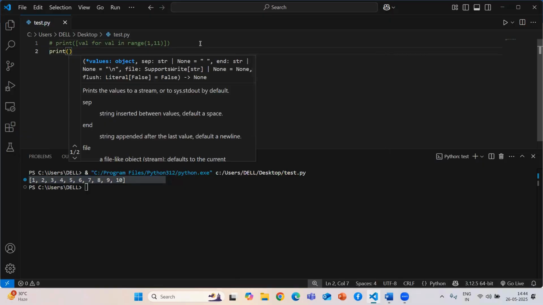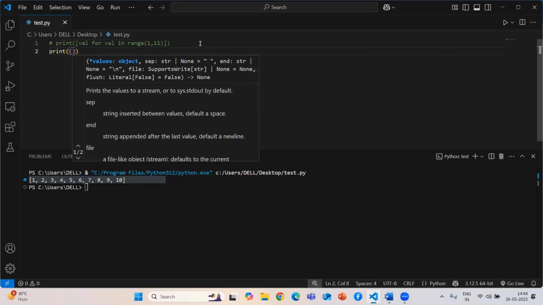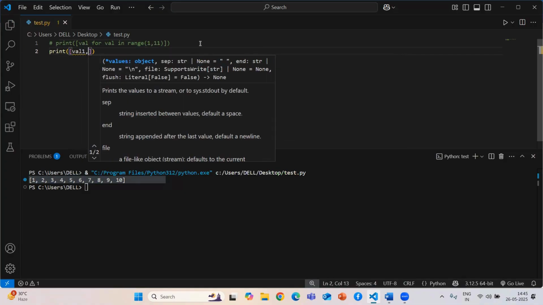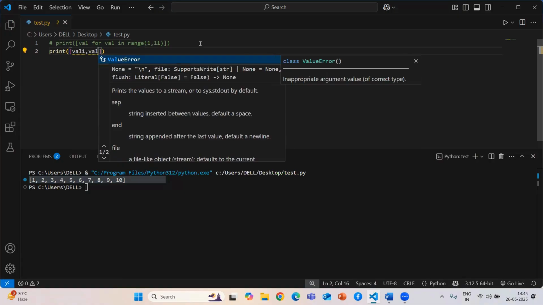Make sure that whenever you are doing two for loops, you give the value in the form of a list, tuple, or dictionary. But we are doing a list, that's why we are giving the list only. I'll pass it in the form of a list. The first value I'll call val1 and the second val2.